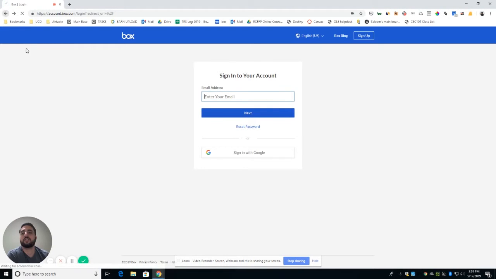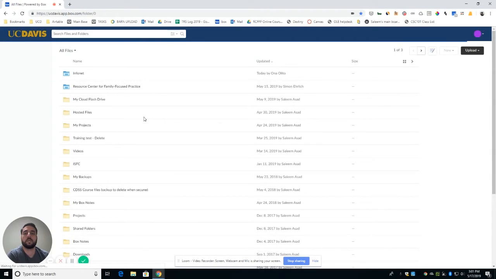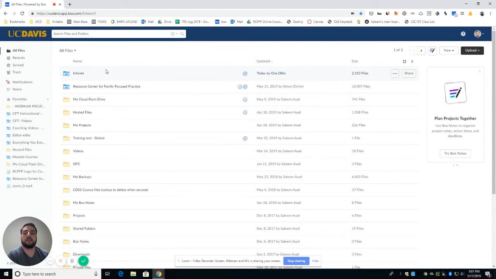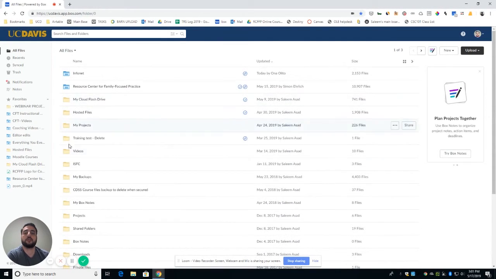And I'll go ahead and just log back into my main Box account, so that way I can show you where you would find those files or folders. So right here, you can see this is my main area that it loads me into. And these are my private files that I have here. I'm not sharing these with anyone. And I can tell because of the blue folder indicating such. There's two people on this little folder. If I hover over it, you can see right there, it says collaborated folder. If I hover over this one, it says personal folder.